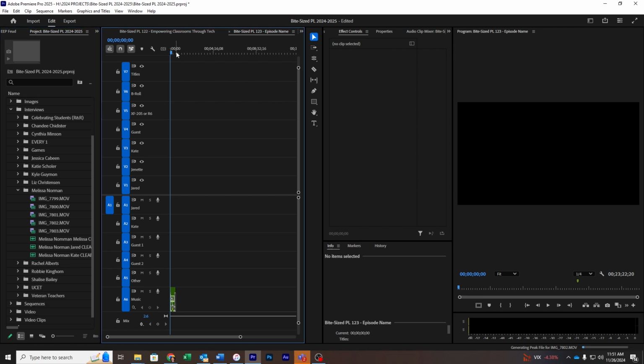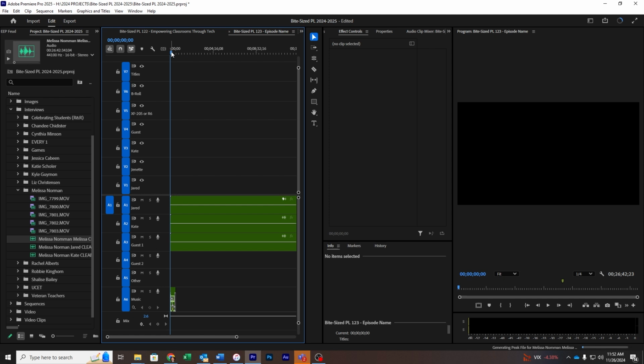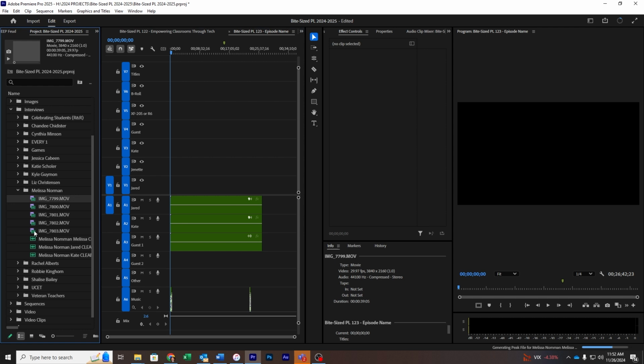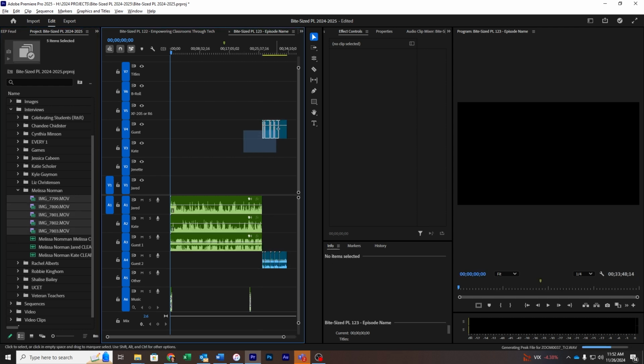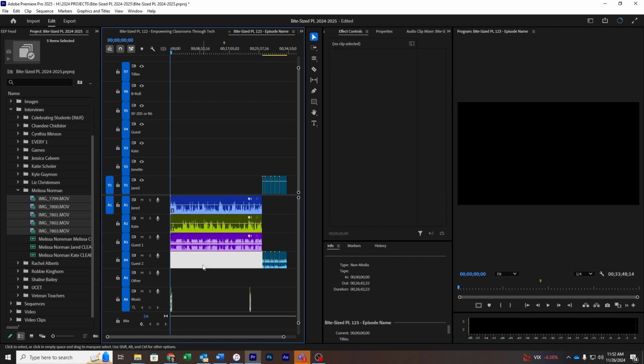So I've got my timeline here. I'll drop my recordings in here. And for right now, I leave them at the 0 marker because I'm going to sync that with these video clips here. So we'll just drop those in here. I like to recolor these. I have some keyboard shortcuts that just help me visualize who's talking when and for how long.